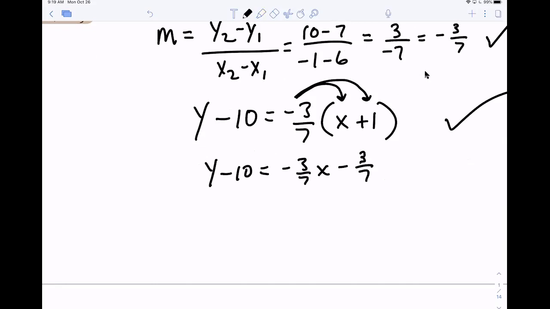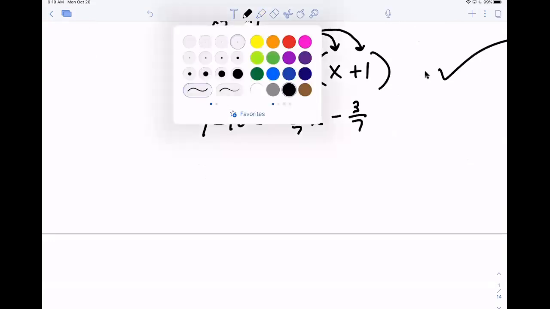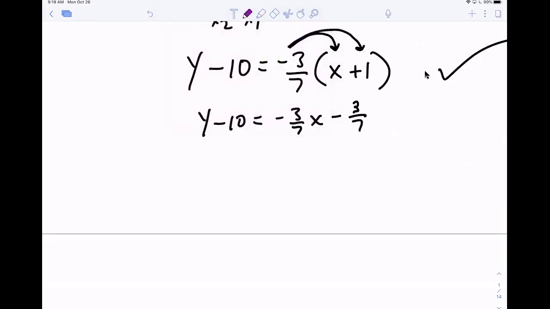Perfect. Now your last step, I have to do what? Get rid of the 10. Right, so what do I have to do? Add 10. Okay, I want everybody to stop and listen now. I'm adding 10. Some of you still aren't good with fractions. If I'm adding 10, I need to get a common denominator. The common denominator is 7. So how many 7s are in 10 wholes?